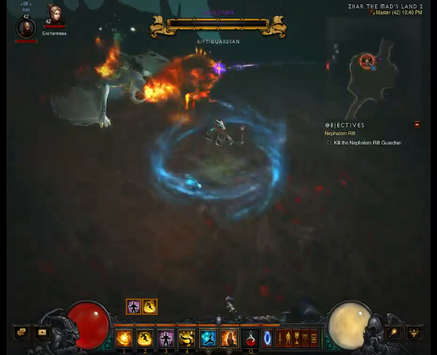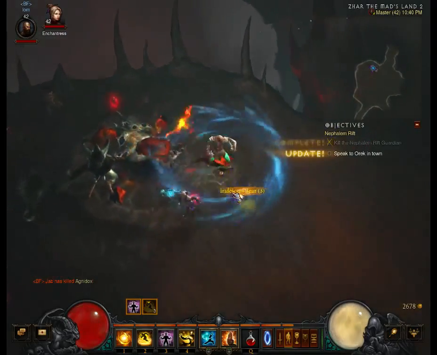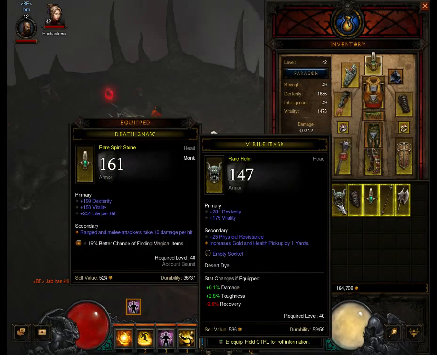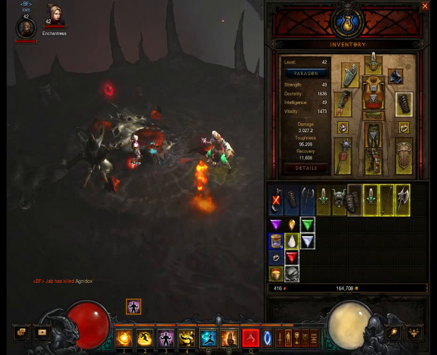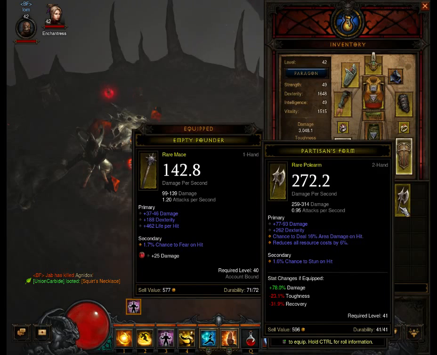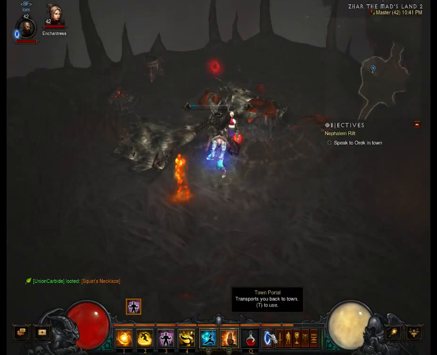Alright, he should be dead. Come on. No legendaries, unfortunately. Let's see. Not bad. Very good. That's what I want. More physical skill damage. New weapon. This one gives me 78% more damage, but I lose a lot of toughness and recovery for it. So I don't think I'm going to be taking that.